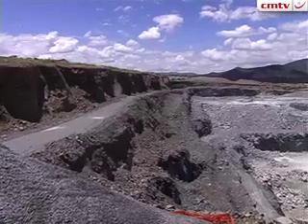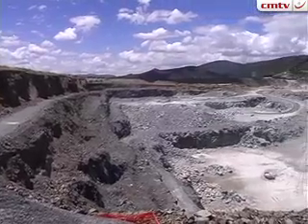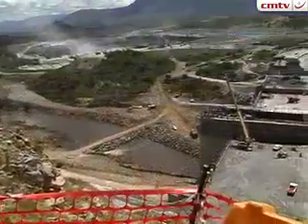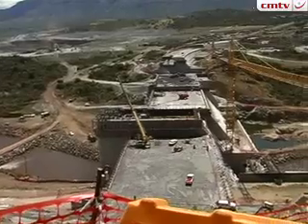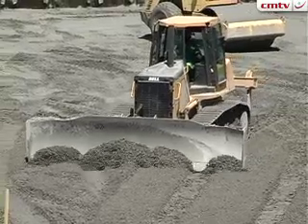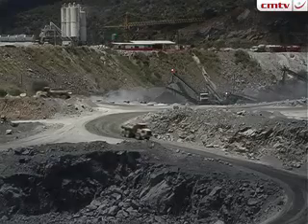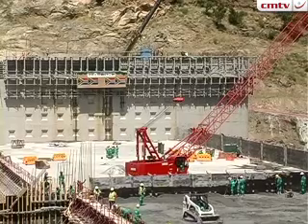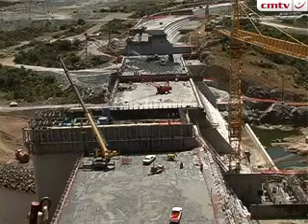The new RCC mix, with which the national record was improved, was developed on the WHIP Dam site and halved the time spent on concrete placement by eliminating certain processes. The RCC mix that we're currently using has been refined so that we can actually place RCC right against the shutter and it's vibratable. So it eliminates the processes of skim concrete that needs to be put against the shutters, and it eliminates the processes of grout-enriched vibrated RCC and grout-enriched RCC. You can see behind me the process is very quick, very easy.